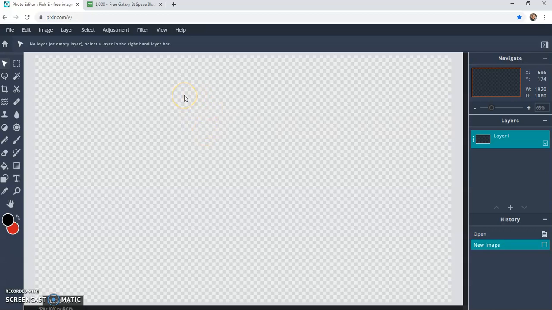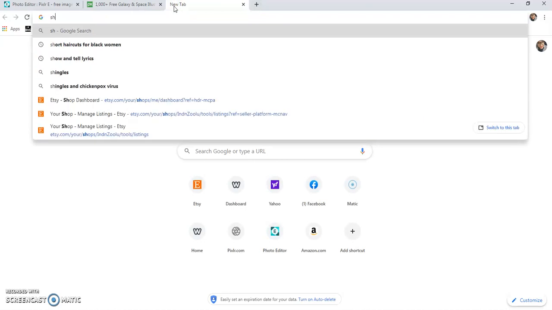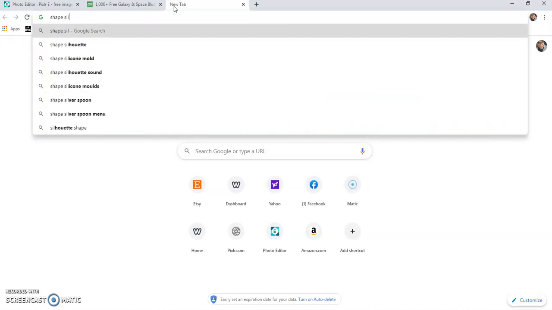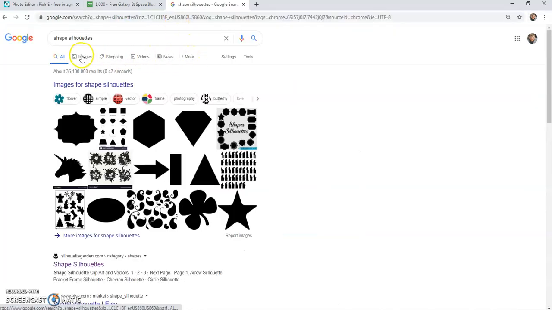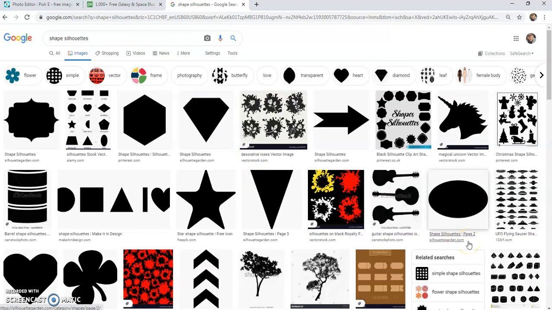Okay. For this tutorial, we're going to start with a shape. If you don't already have a shape, you can come into Google and search shape silhouettes. Let's say you want this diamond here.